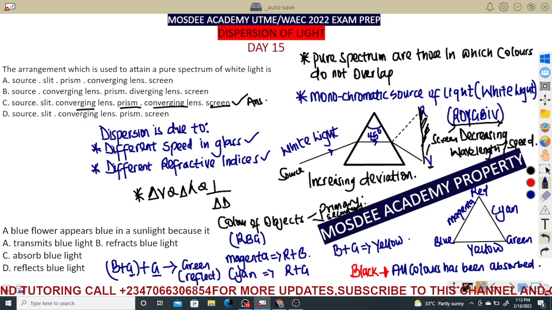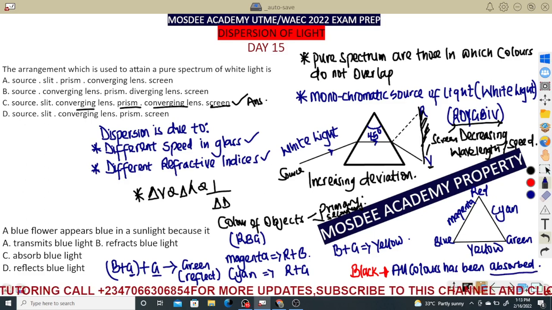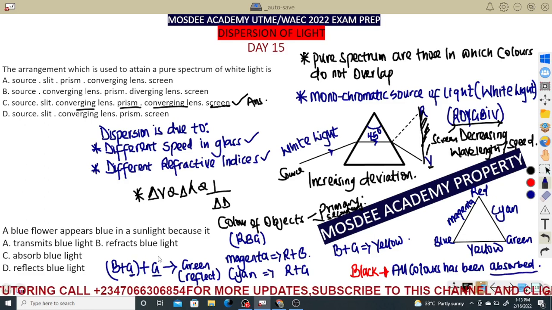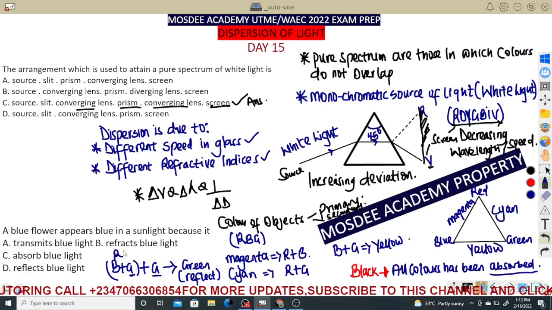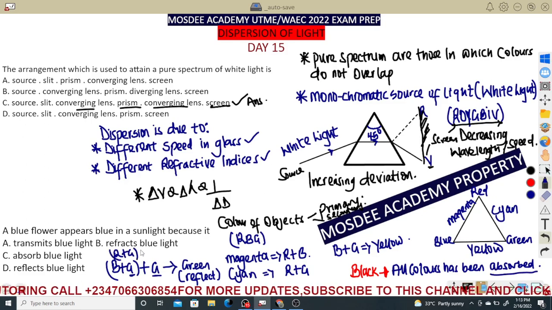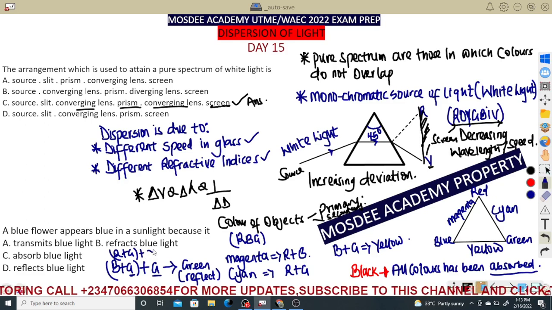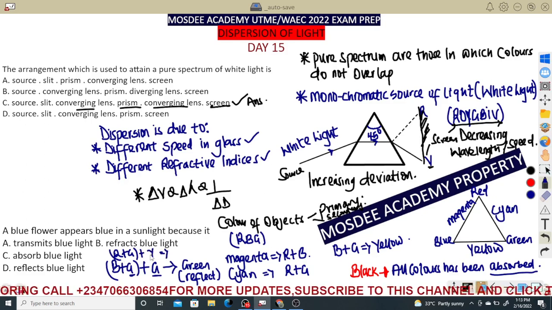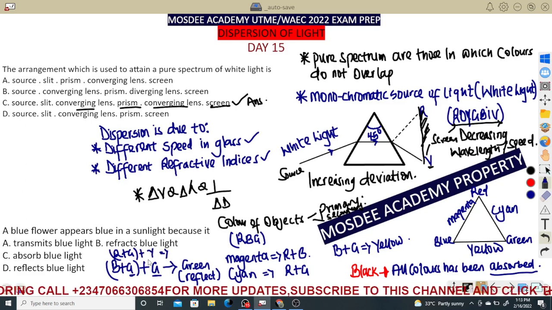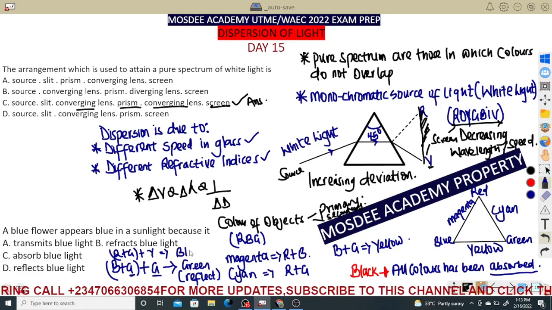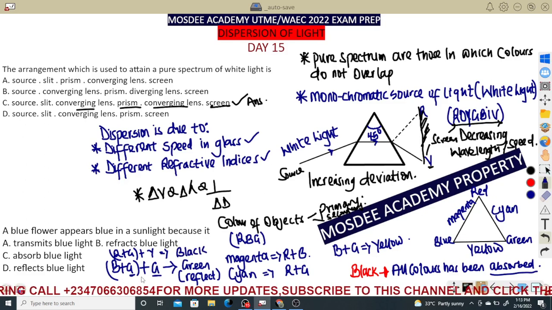So any color that is seen by your eye is said to have been reflected to your eyes. That's where you are seeing it. So when no color is reflecting to your eyes, you say all the color has been absorbed, and that is when you have black. Look at another example. If I have red plus green and I mix it with yellow, what is the color? Is there any common color here? The answer is black, because no color is common.